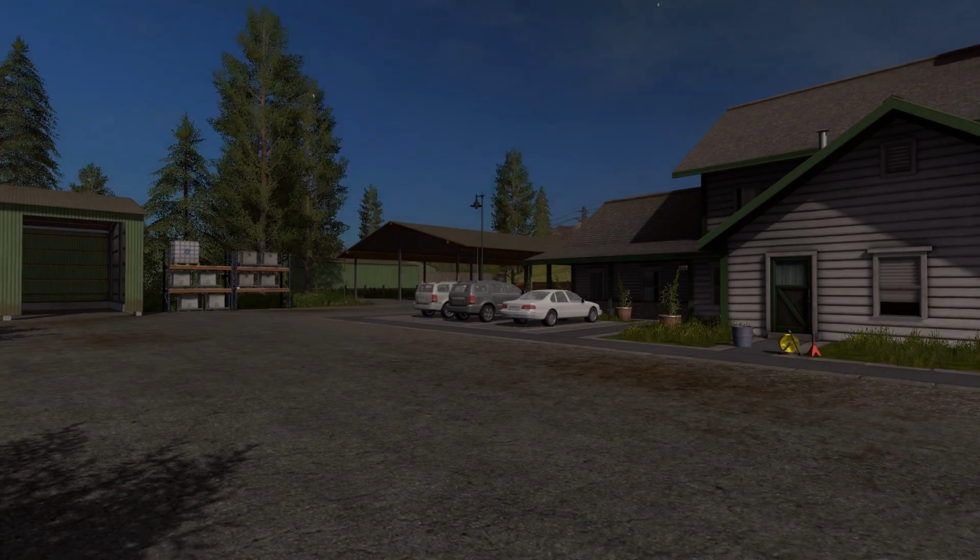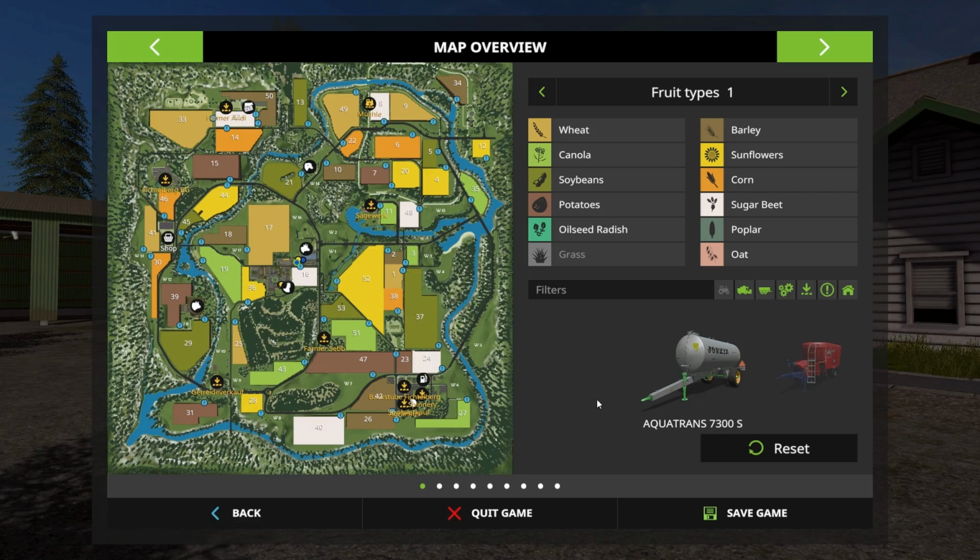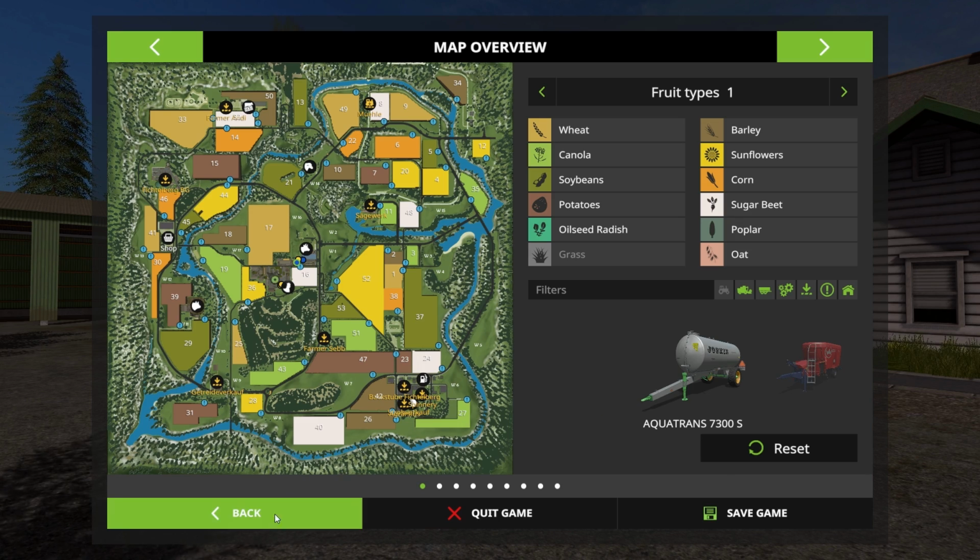All right, Fichtelberg is one I don't know a lot about. I'll look at the map. Oh yeah, see, the trees kind of boggle my mind. Fields are kind of small for me. And it's also kind of a loop-de-loop. I'm sure I'll get lost. I'm not even going to try to drive around here very much because I know I'll get lost. I just know I will.